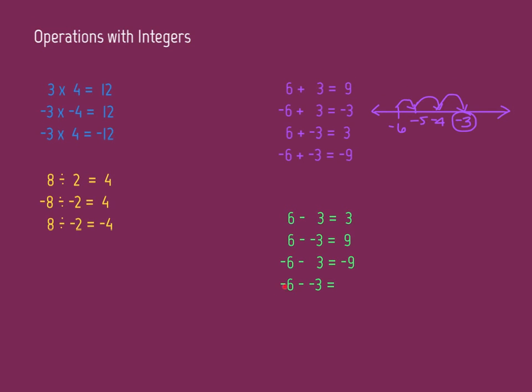And then lastly, we have our negative 6 minus a negative 3. Again, when we take away a negative, we're actually adding. So negative 6 plus 3, feel free to look up here, use temperature to help you, use money to help you. Doesn't matter, but if you are at negative 6 and then you actually increase by 3, you're going to go up to negative 3. And that's what we have for all the operations with integers.